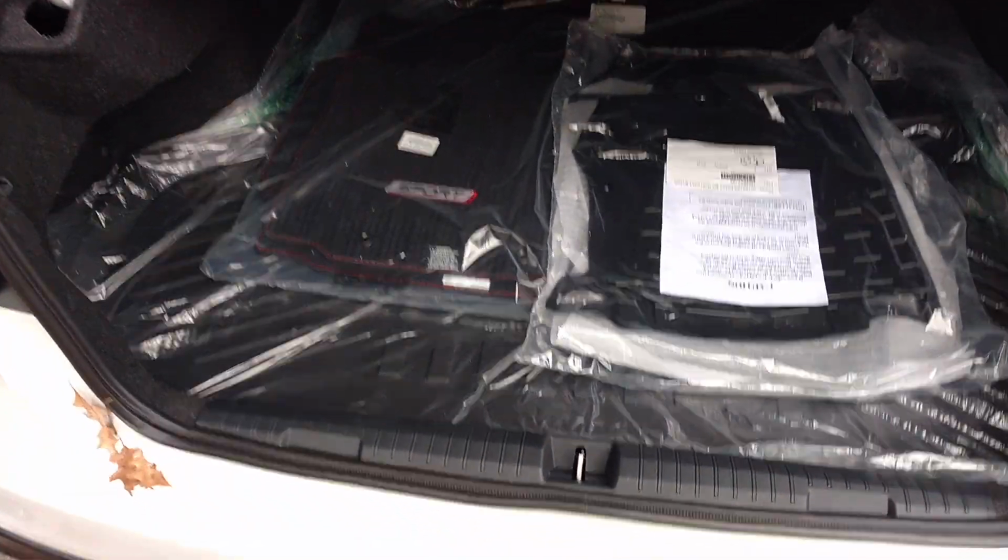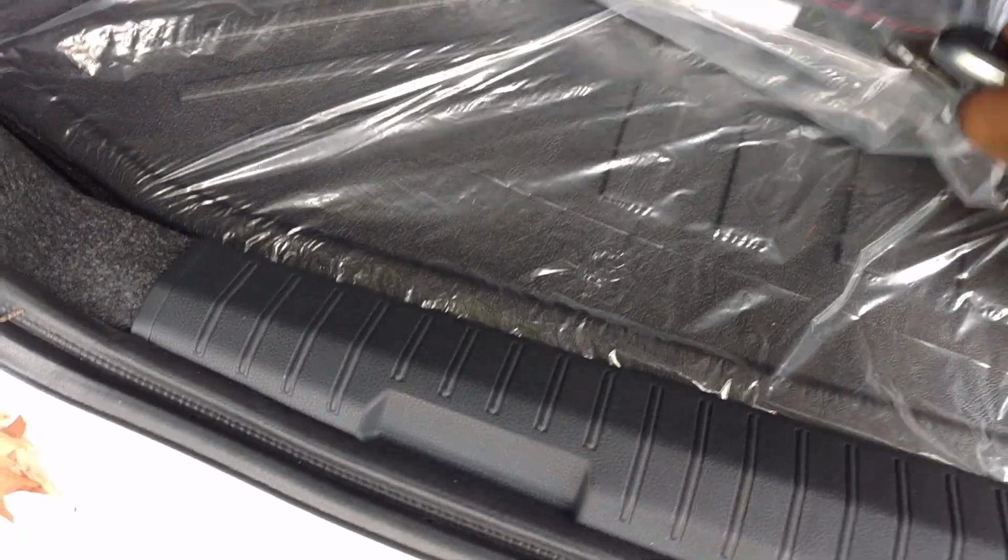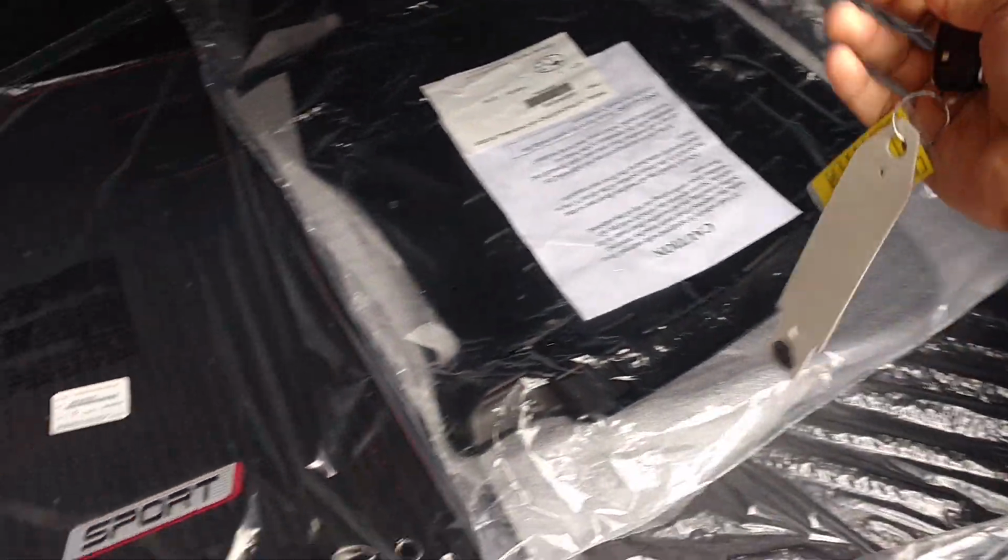This is the trunk. You've got your car mats in here and stuff like that. You've got your Sport mats. Then you can put the seats down in the back to fold them down.